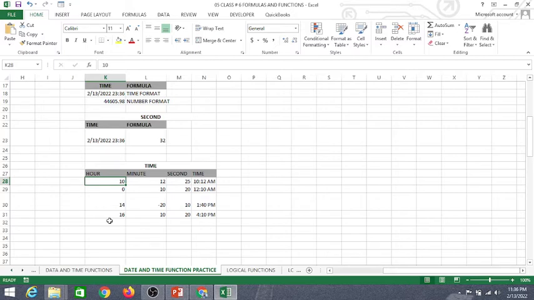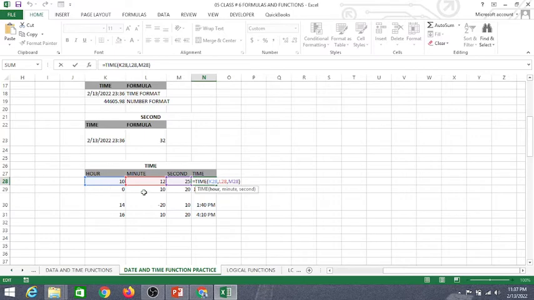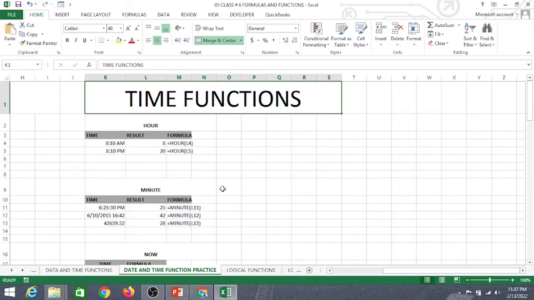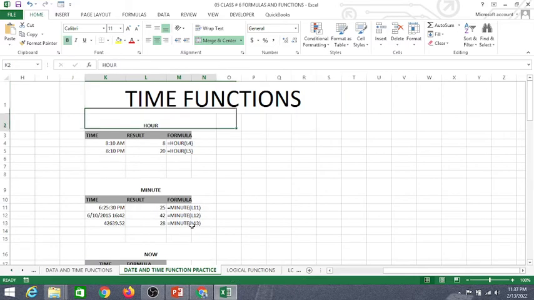So we create this time by using this formula, equals to TIME and then hour, comma, minute, comma, second. So in this way you can easily create a time formula, equals to TIME, hour, minute, second. So in this way we can use the time function.